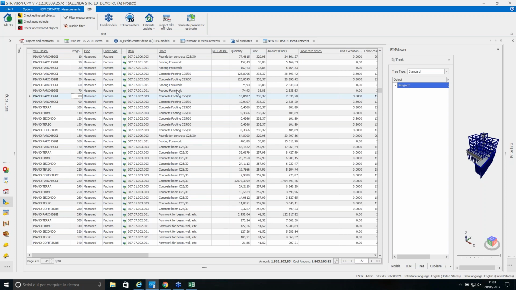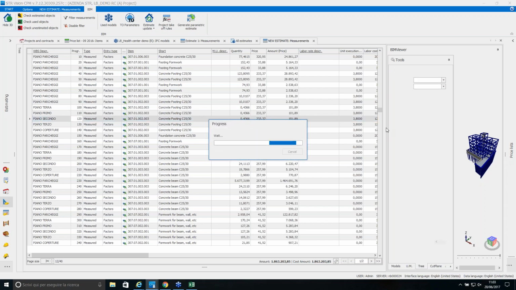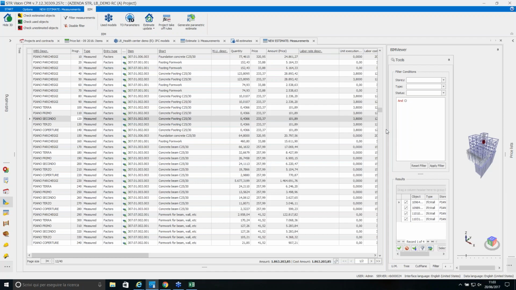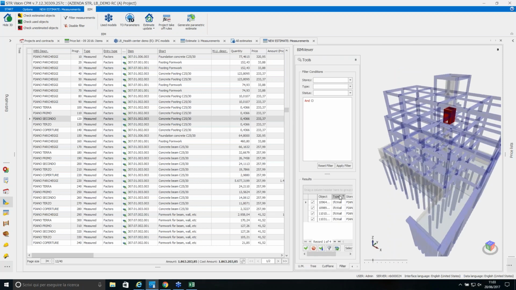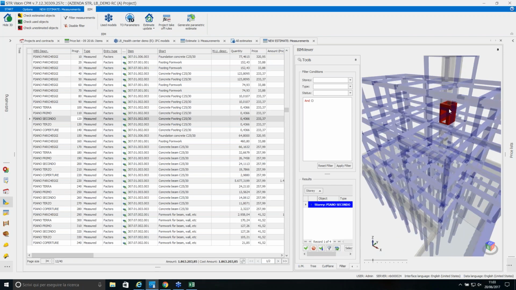If, for example, I take this row in my estimate and I want to check which are the IFC objects connected to this row, I simply press Check Estimated Object, and here I have the list of the estimated objects of my second floor for the item concrete footing.